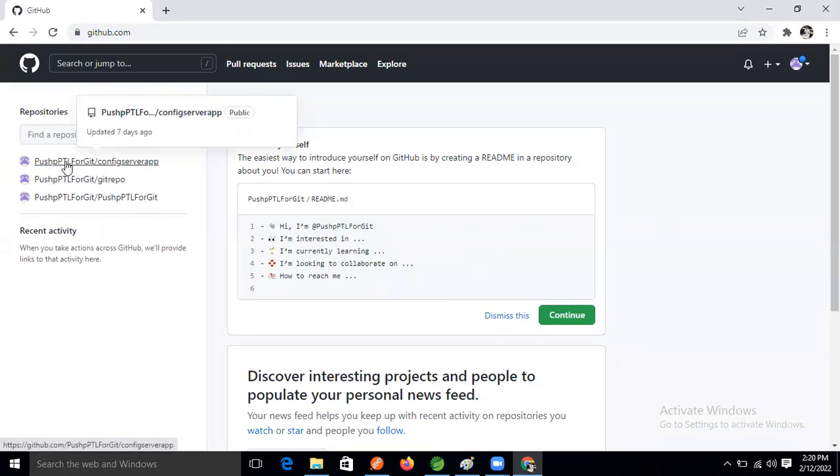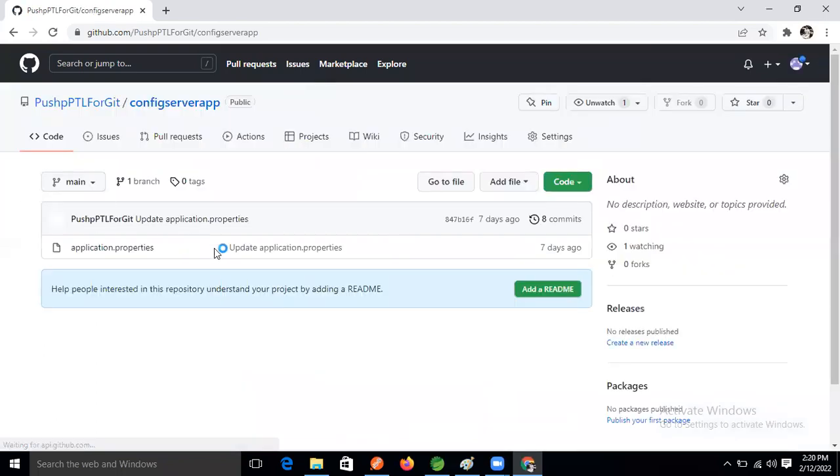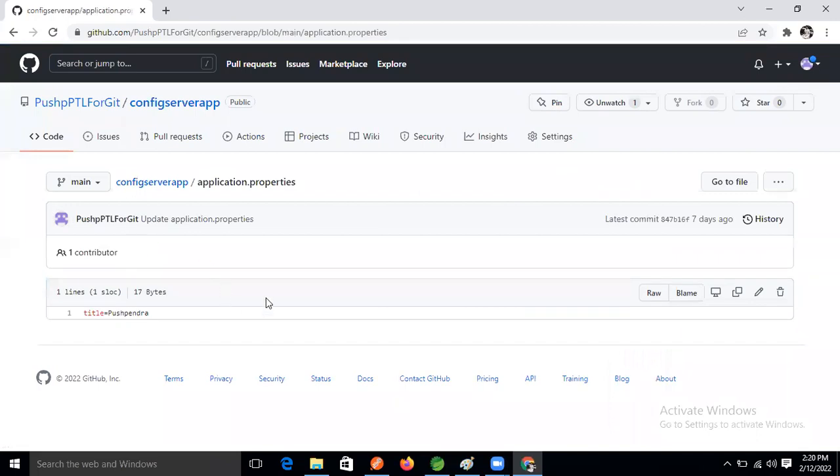Yeah, this one only, right? Yes, correct. Yeah, Pushpendra is there inside this, right?